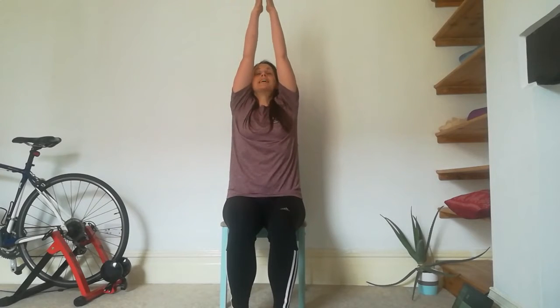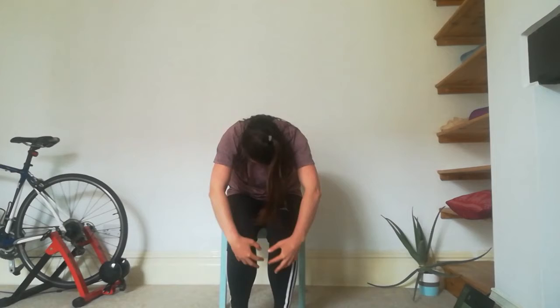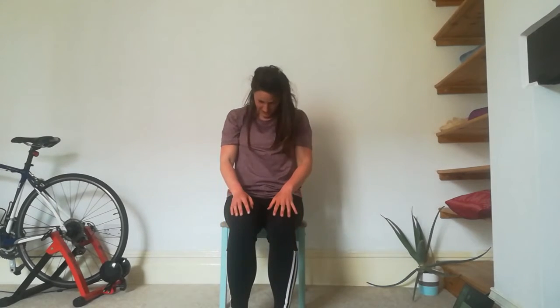We're going to start with a little short exercise where we breathe in, reaching our arms up to the sky. Bringing the hands together, and then following the fingertips all the way down, curving the spine over the legs, just as far as you can go, and then back up through the spine.